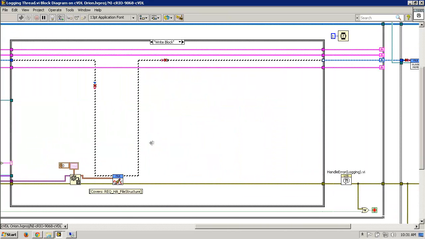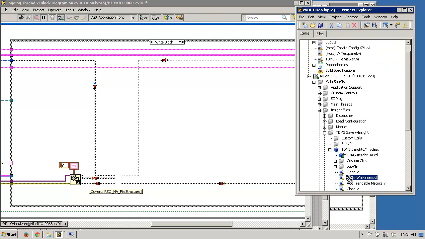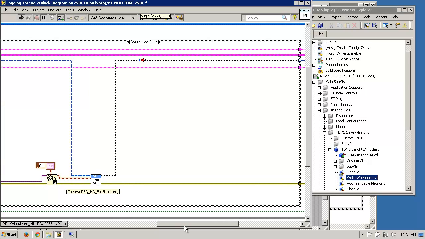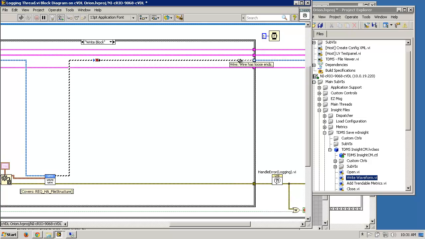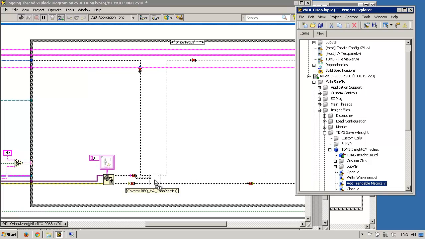In the write block, we're going to get rid of this, and instead we'll use this write waveforms. Nothing special here. Just got to wire it up. And write props, same deal. This is add trendable metrics, it will go in.